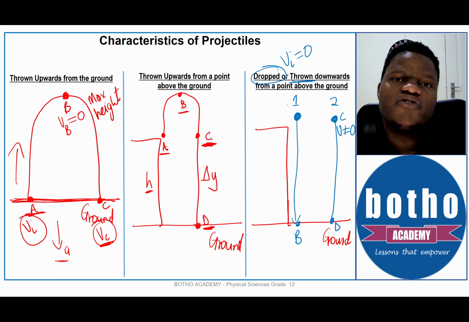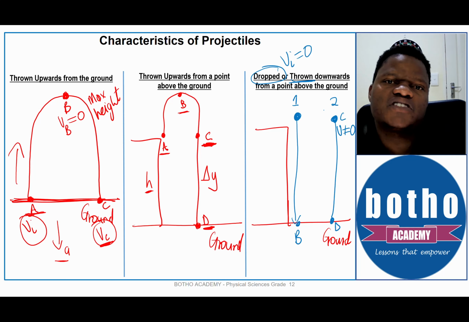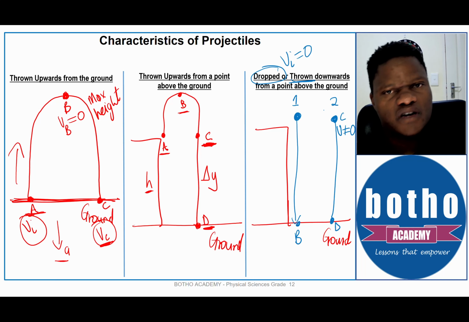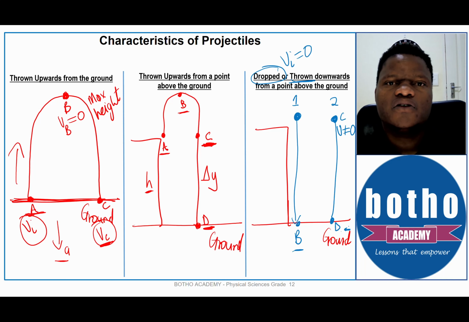Those are the two types of motions that could happen from the top of a building when you are launching an object downwards. Either you drop it or you throw it. If you drop it, its initial velocity will be 0. If you throw it, its initial velocity will be non-zero. But remember, while the object is going down, the velocity will definitely increase. This is a motion where we know for sure that the only thing that will happen to the velocity is that it will increase. Either it starts at 0 and increases all the way until it hits the ground, or it starts at a velocity greater than 0 and increases until the object hits the ground.